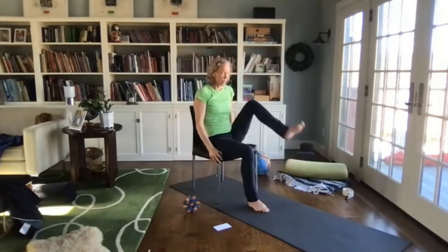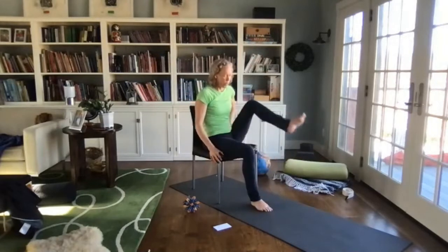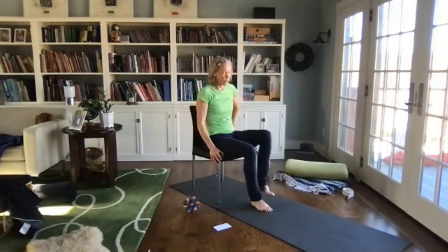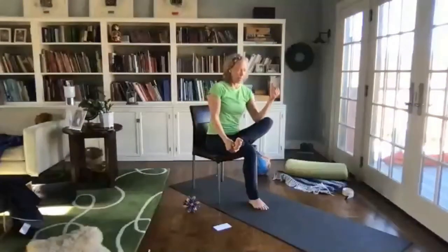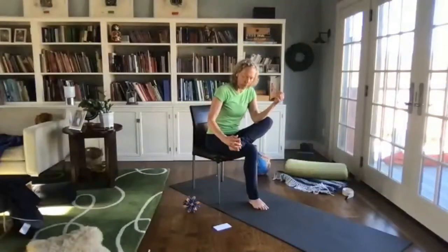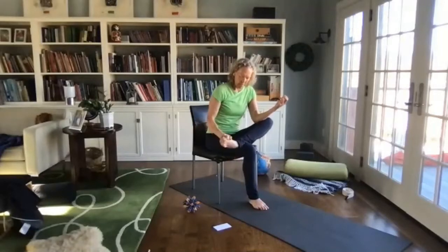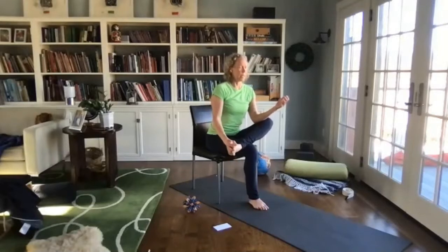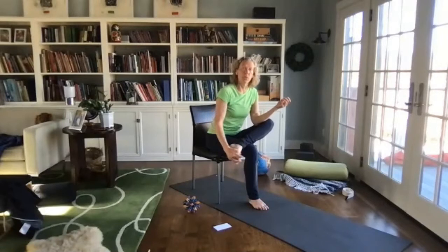Okay, other side. Left knee comes up. Open up that hip joint. We store a lot of emotions in our hips. Coming into a seated pigeon. Remember your options here. Maybe put the fingers in between the toes. Maybe roll that ankle around. Maybe sitting tall, maybe leaning forward. All these options we have, and you choose.